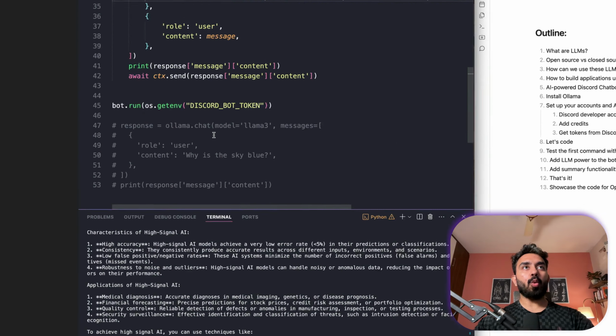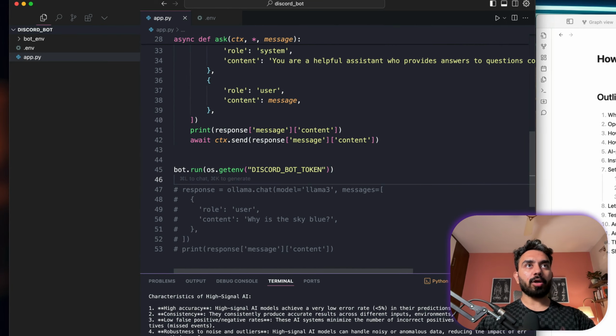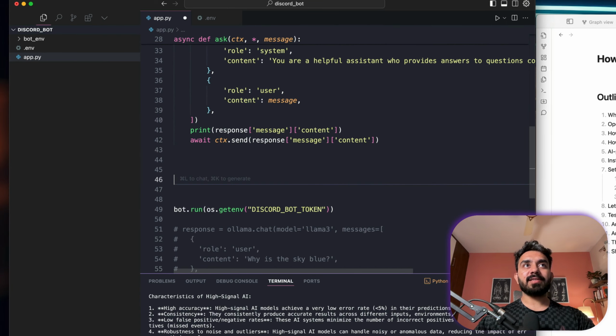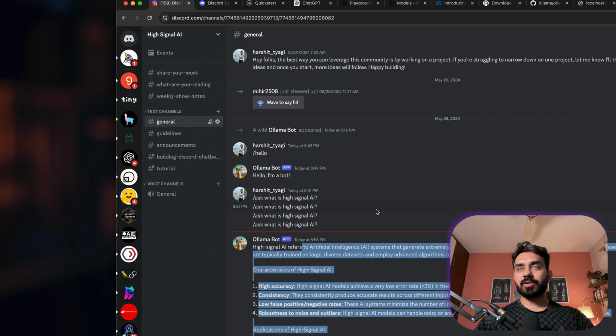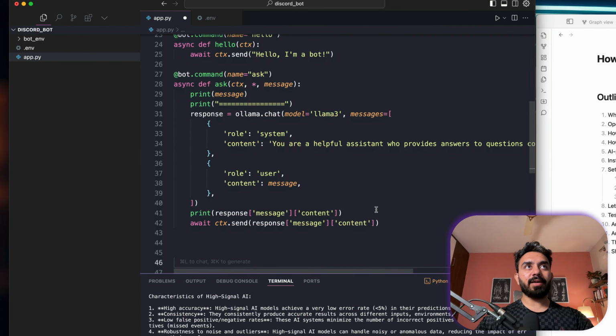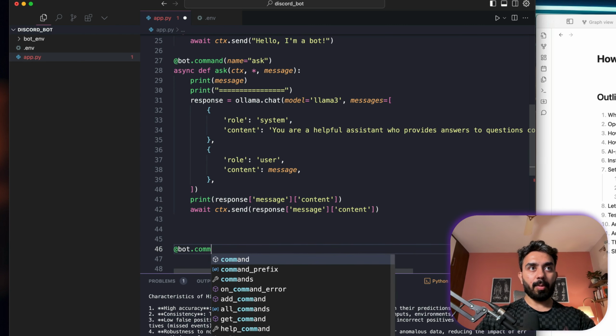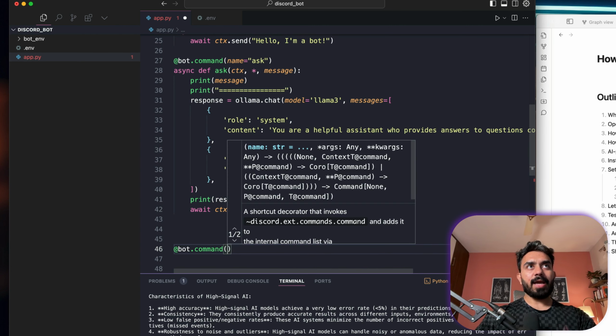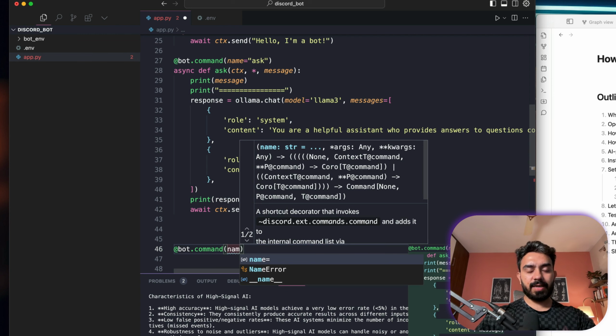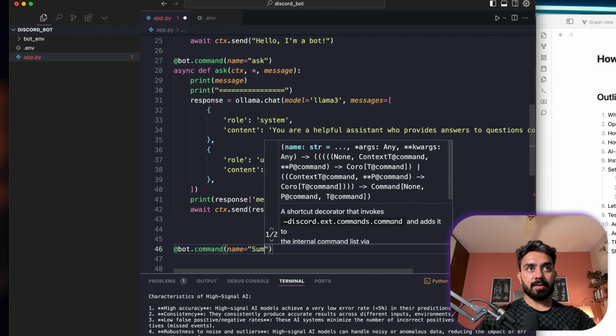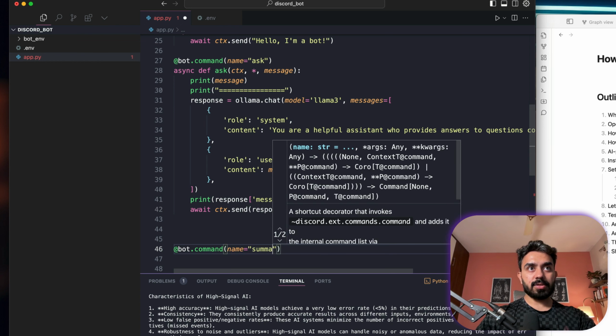Now let's create one other bot command, to summarize the past conversation. So I should be able to write a command, @bot.command, and we'll give it a name. Let's say this is to summarize.